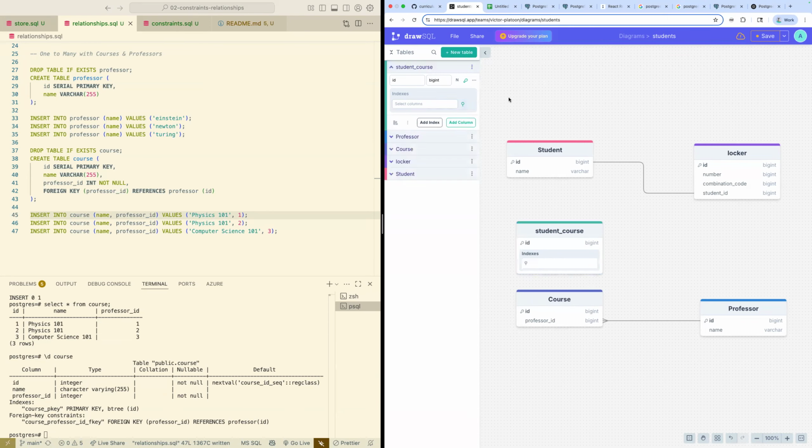And sorry, I don't want an index. I want a student ID column and a course ID column.